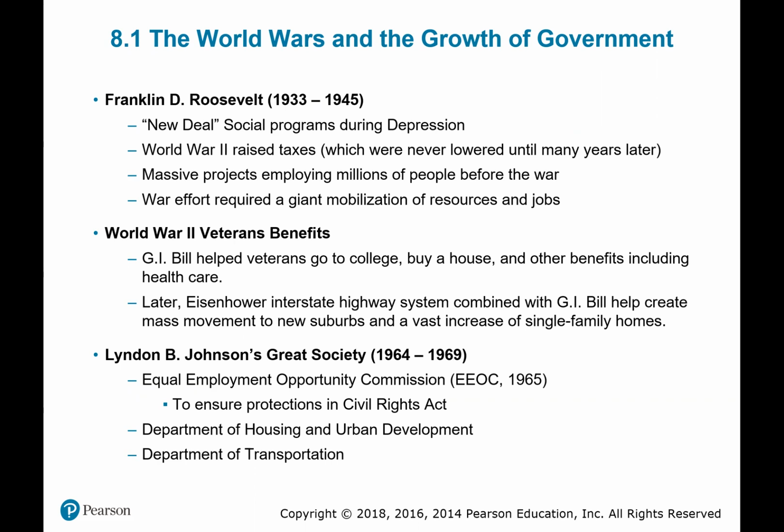Lyndon B. Johnson in the 60s. This was started, of course, with the Kennedy administration, then he was assassinated, but there was the civil rights movement during that time. And you had the growth of government through the Equal Employment Opportunity Commission, the EEOC, in 1965. And this was to ensure protections in the Civil Rights Act were being enforced.